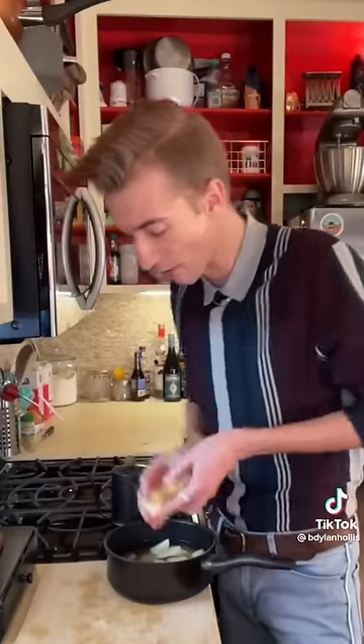Velveeta fudge from 1984. There are a lot of ways to make fudge — most aren't as problematic as this, but who are we to fault the 80s? Start with a cup of butter in a heavy pan — heavy with the burden of whatever crime I'm about to commit. Melt that down with a half pound of Velveeta. Neither scientist nor scholar knows precisely what Velveeta is — it is the occult, the great unknown. In goes half a cup of cocoa powder — it's cheesy. Next up is two pounds of powdered sugar.